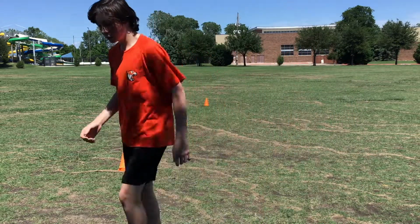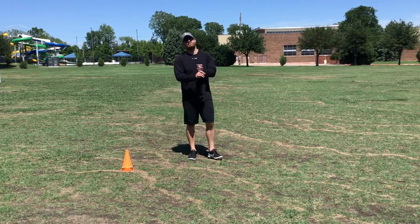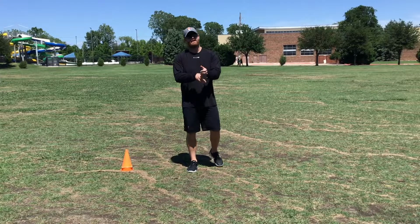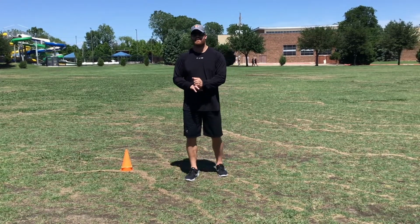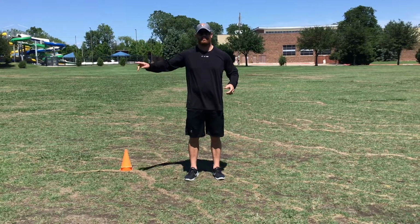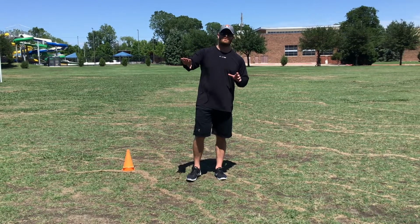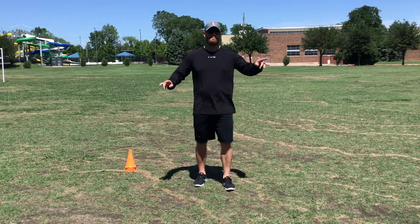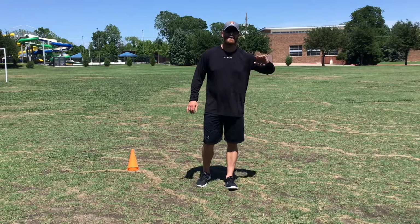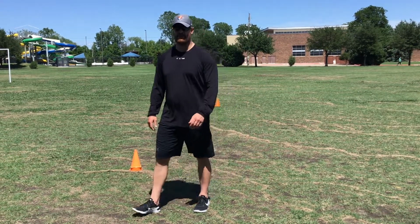All right, guys, we're going to do some reactive agility next. So you will need to have one of your parents or your brother or your sister to point which way to go. If you do not have someone to work with you on this one, then you're just going to follow along with Raji here. You'll watch me point, and you'll try to go whatever way I point you. All right, guys, let's get a drink, and we'll be back with you here in a second.